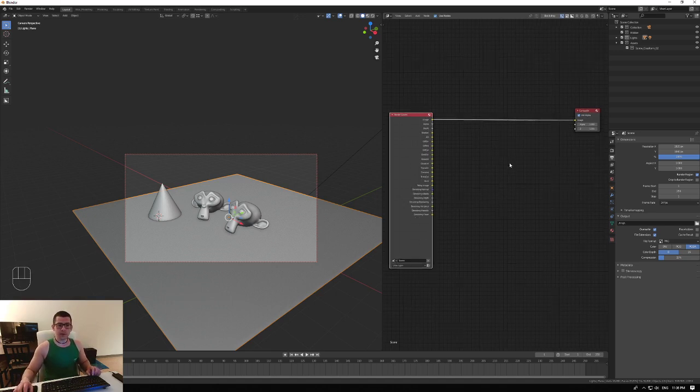Okay, to create a node to save the file, the passes, you press Shift A, right? And then you go to your output. This means that you're going to deliver something, right?